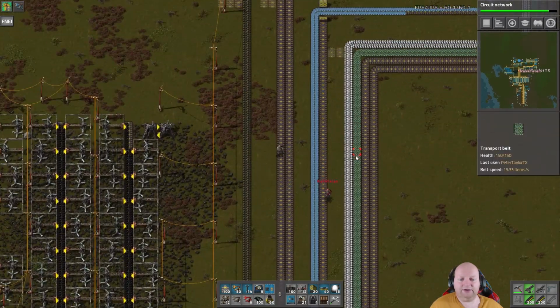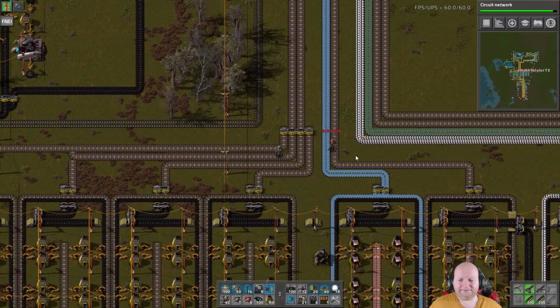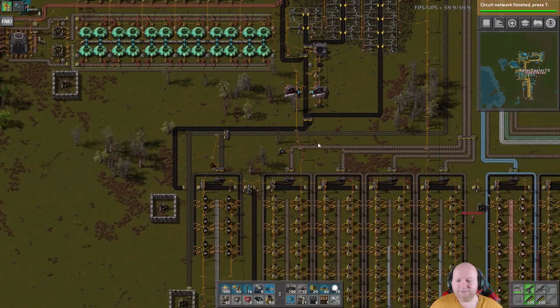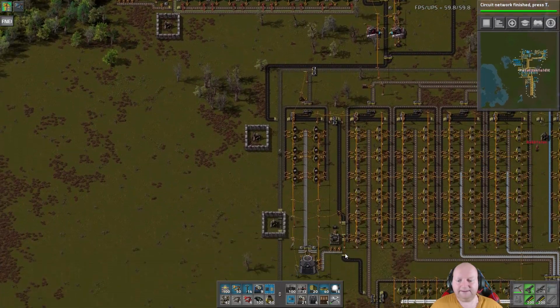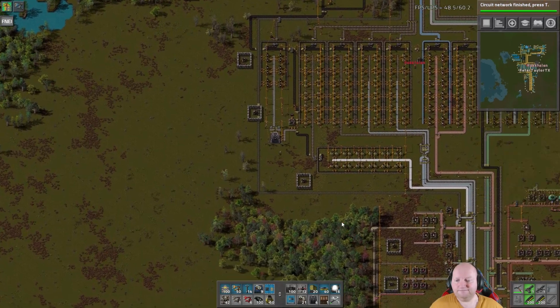So we're going to need to build concrete, get things up and running pretty quickly. I do have a chest of... Great. I have 128 iron to get things sort of seeded and running. So to make liquid concrete, are we doing the first recipe or the second one?